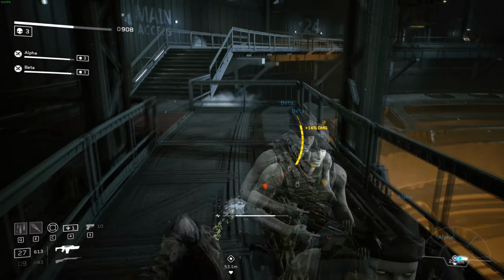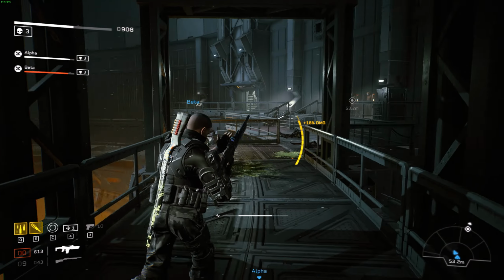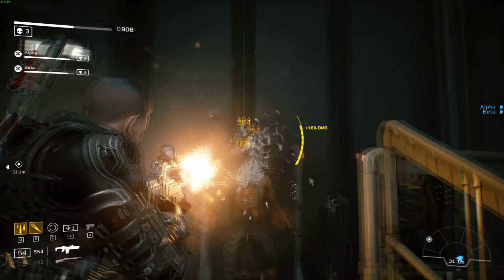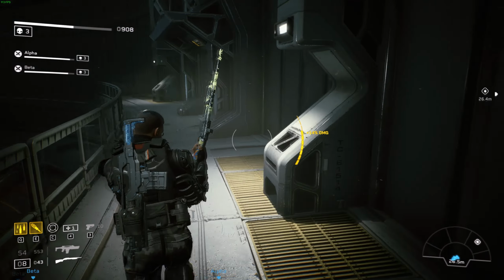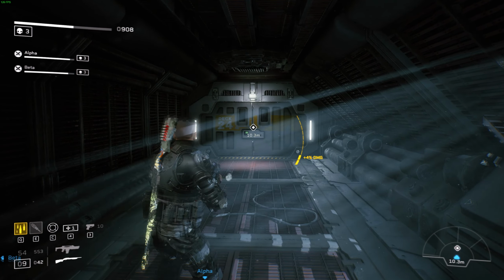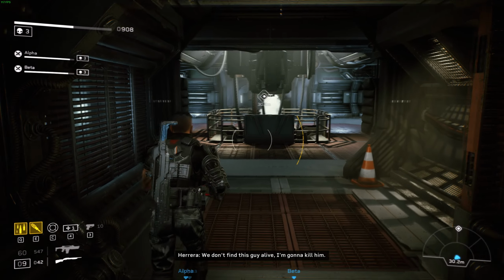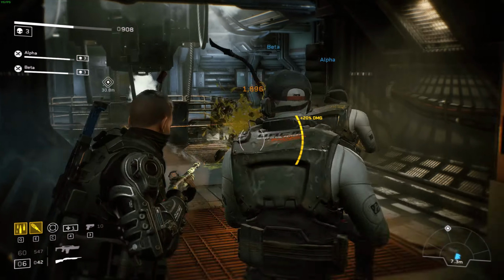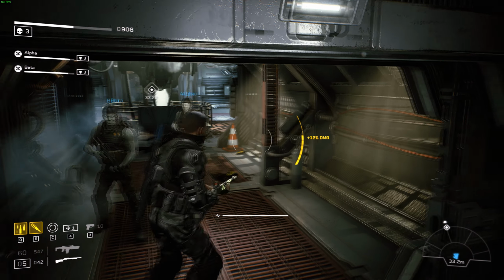Whoa, what's that? What are you shooting me for, lads? Ooh, watch out. Yeah, that acid really knocks you. Nearly there. You still good, Marines? Nah, of course you're red. I can hear that breathing noise again. We don't find this guy alive, I'm gonna kill him. Oh, you see that? Pow! Right in the kisser. Yeah, it can get fruity sometimes.